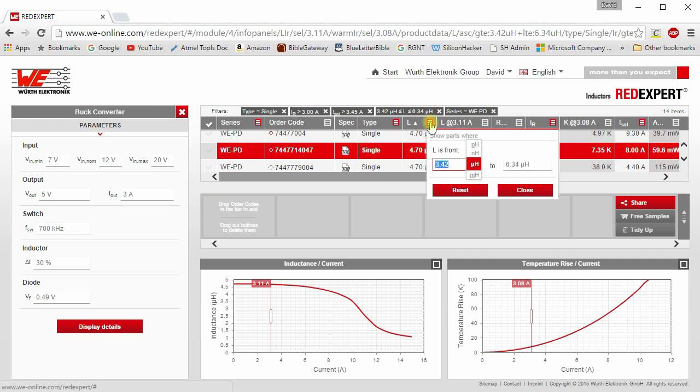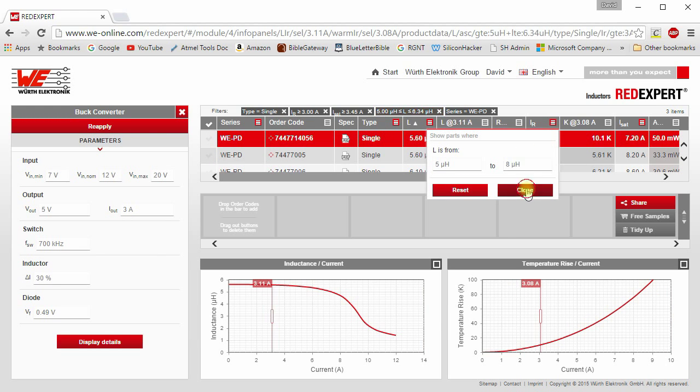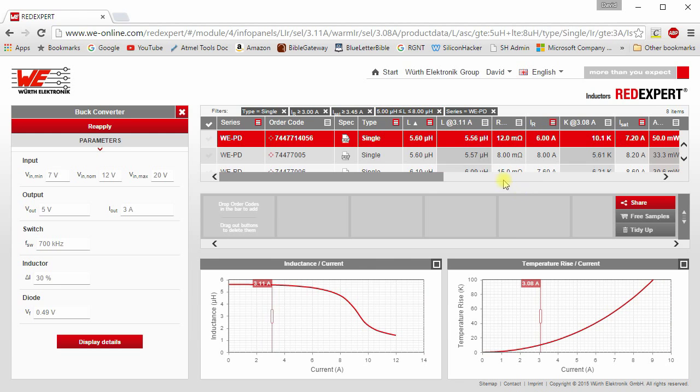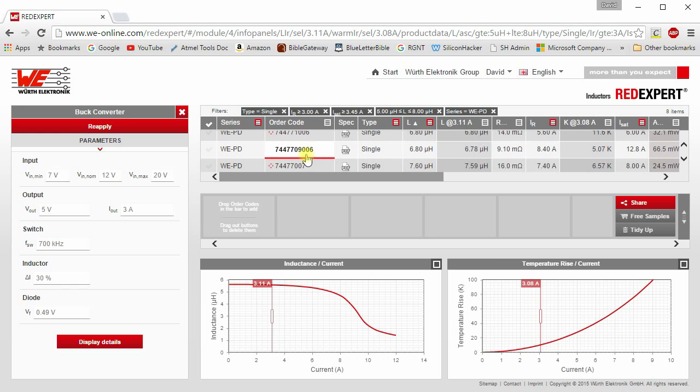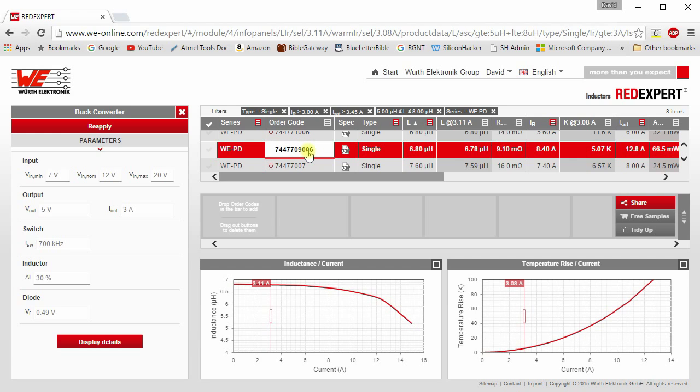I change it from 5 to 8 microhenry to enable us to check the 6.8 microhenry inductor that I chose and listed on the spreadsheet. In this case, these inductors were chosen for price and availability during the design phase. We find the 744709006, a 6.8 microhenry inductor, right here. We confirm that both the derating curves have a very comfortable margin, so this device will function well in Handy Supply. And in fact, I've tested it and it works as expected.